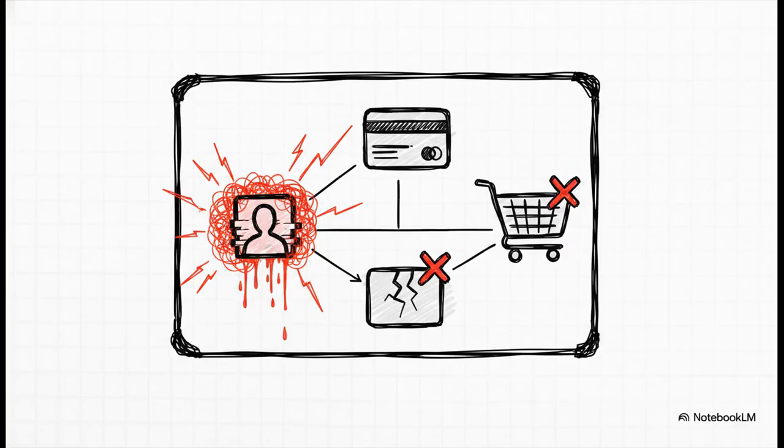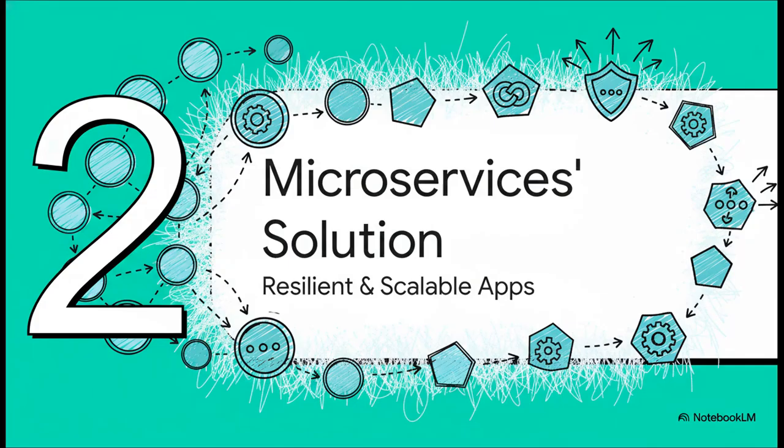The reason why is that everything is just so dangerously interconnected. A bug in, say, the user profile feature could have totally unforeseen ripple effects that end up crashing the payment system. It's this tangled web of dependencies where a failure anywhere can, and often does, become a failure everywhere. This is the monolith's greatest weakness, for sure. So, what if we could build our systems to be more resilient from the ground up?